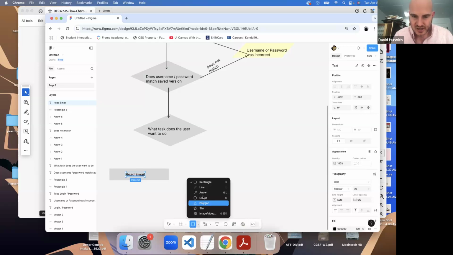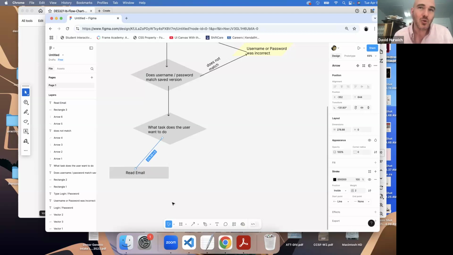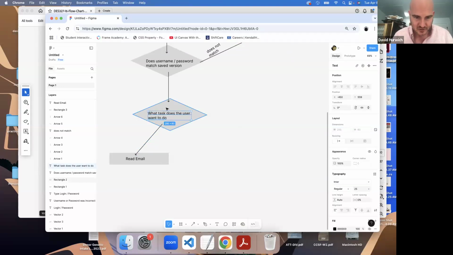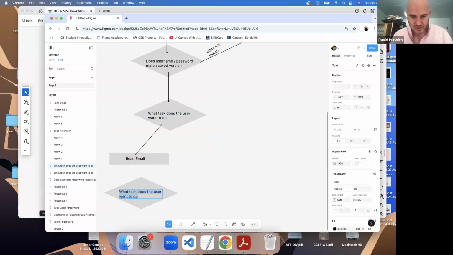So one thing could be, okay, they read the email, there's a new email, they're done, right? Is that it? Maybe. So the question is, are they done or should they be able to go back and make another decision? So read email. I'm going to have another question, which is like, all right, do another task?